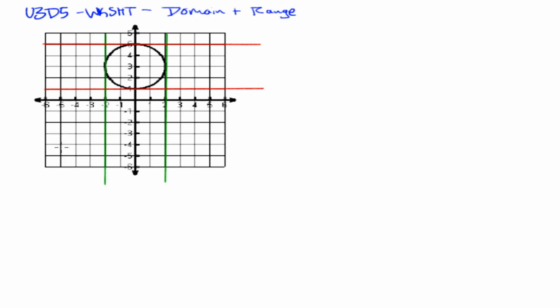The reason why I do this is it really helps me with understanding how to do this. So I have -2 on this side. This is a hard connection, -2, and I have +2 right here. So I know that my shape runs from -2 to +2 for my domain. For my range, I have 5 as my high value, and I have 1 as my low value. So I know that my shape must run from 5 to 1.